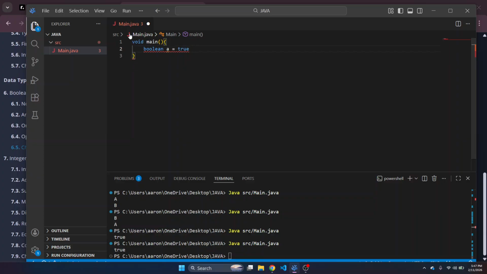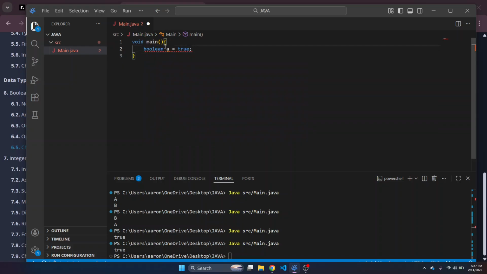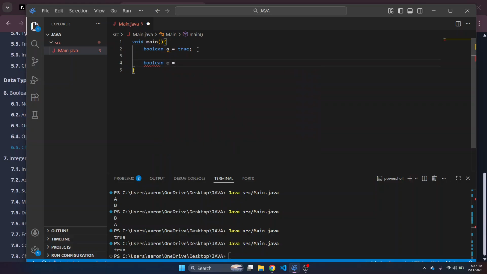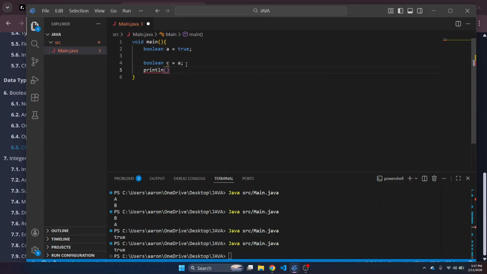True. Boolean c equals a. Okay. Print line.